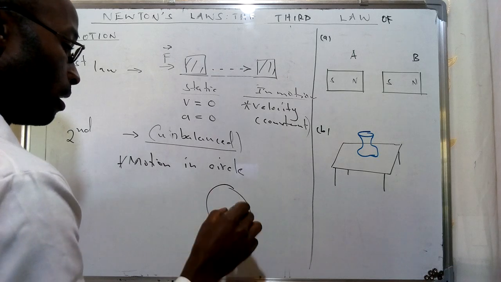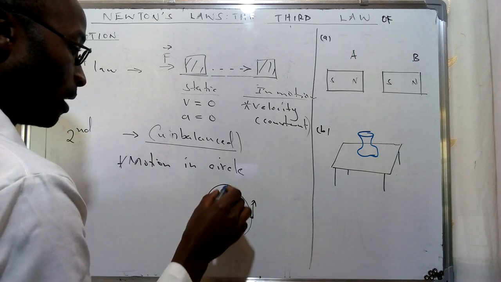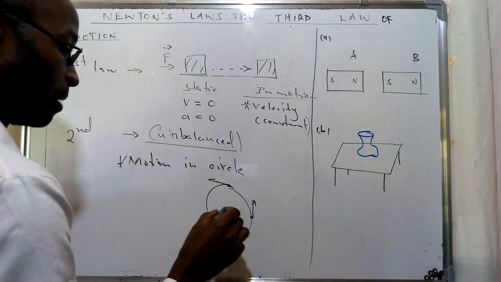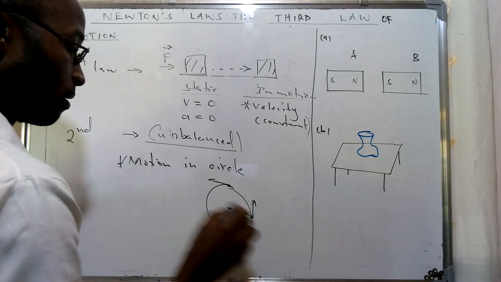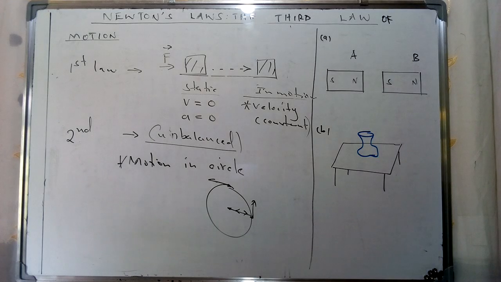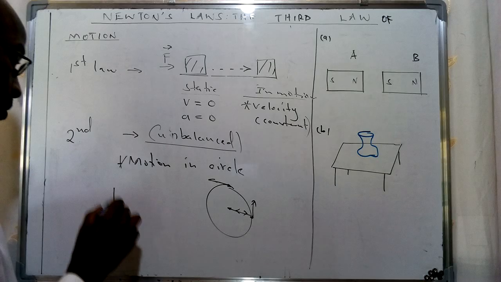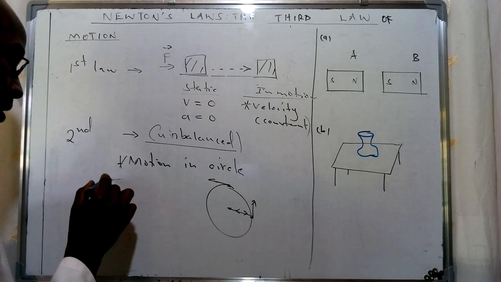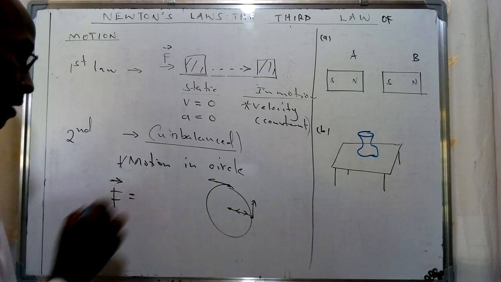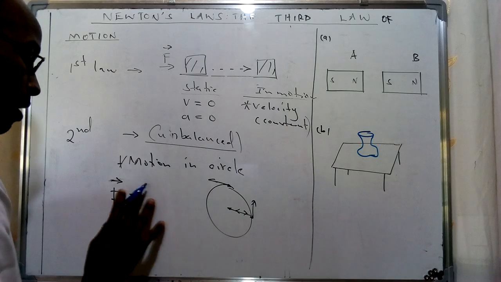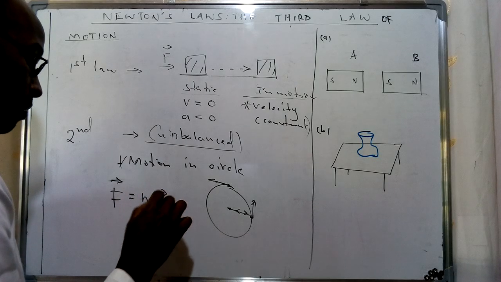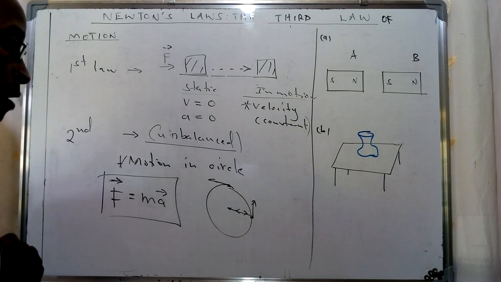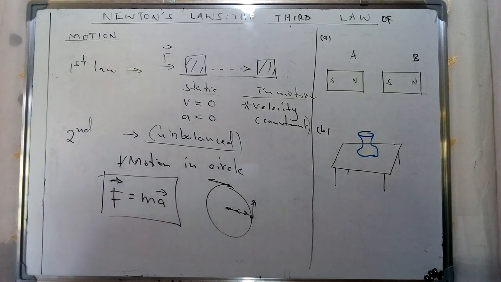But due to the change in direction of the motion of the object, we're going to see that there's an aspect of acceleration which can be described in terms of this circular motion. And therefore this gives an aspect of the second law of motion which pertains to the behavior of objects for which the existing forces are not balanced. So this gave us a relationship between force and the mass involved. And therefore we see that the two variables are the ones which we can rely on to describe the force on the object using Newton's second law of motion.